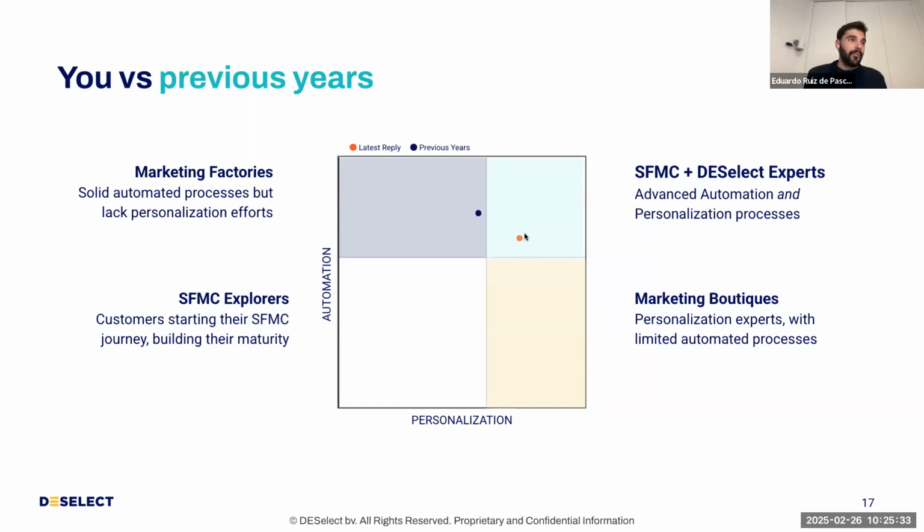How's that possible? Well, what we've seen again is that once you start understanding how other players are working, once you start seeing the best practices that we share in these exercises, maybe what you thought was advanced automation is not so advanced anymore. You see cutting edge customers doing cooler stuff and you think, okay, I'm not there yet. What you scored like an 8 or a 9 in terms of maturity a year ago might be a 7 or a 6 this year. So that's quite normal. And it's also something we expect, right?